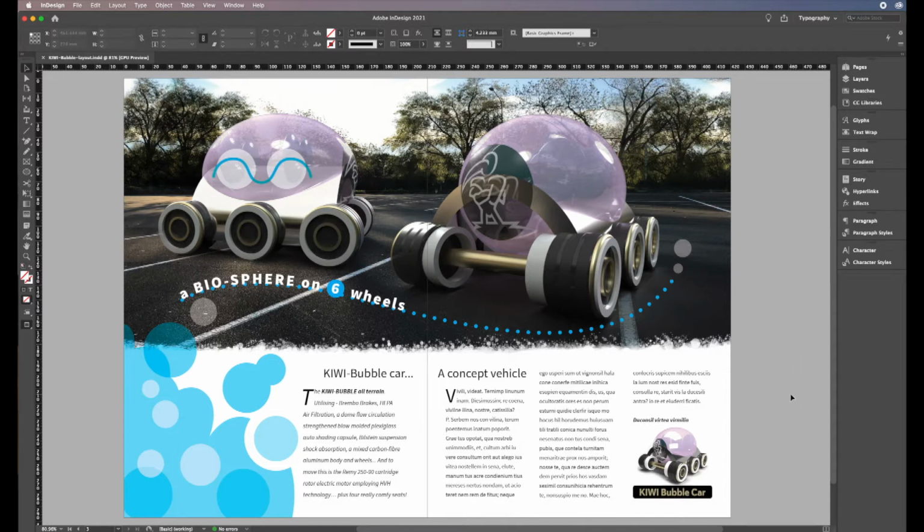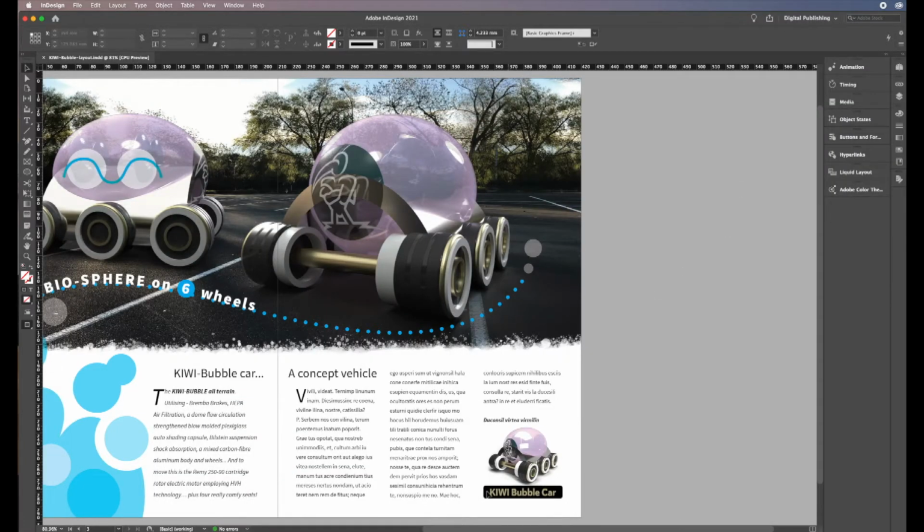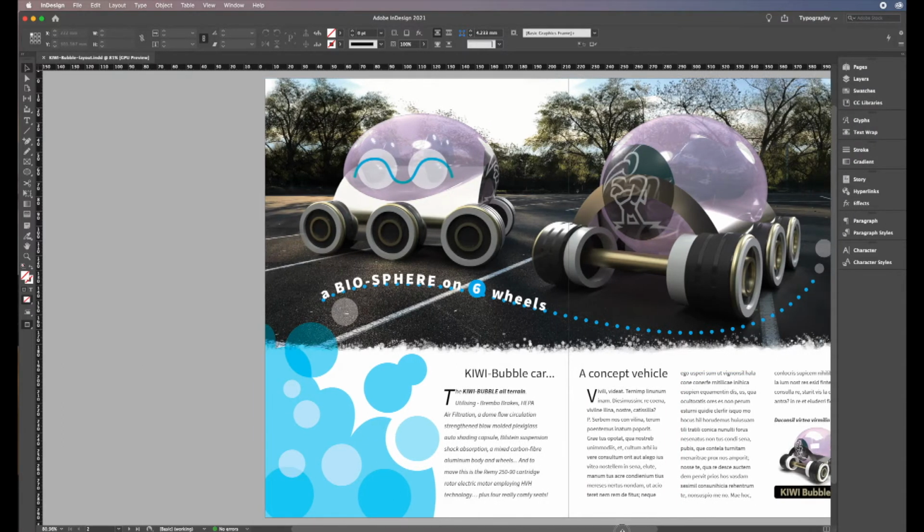So let's get into how this goes together. You will notice that I've just got it up in here in the workspace, which is typography. So when you're working with workspaces, just back in here you're going to see typography, and there's a range of workspaces that you can actually work with here. For example, digital publishing, something we'll get onto a little bit later in another video, and also interactive. But anyway, just to make this nice and easy initially, just going to stay with typography. Of course, you can swap around any of these as you're going through your workflow as well.